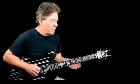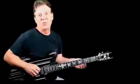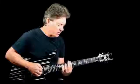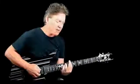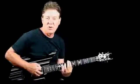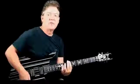So let me play some simple stuff over C Dorian so you can kind of see how it works. These are the chords I've chosen over this: C minor to F, E flat. So those are all part of the C Dorian family.